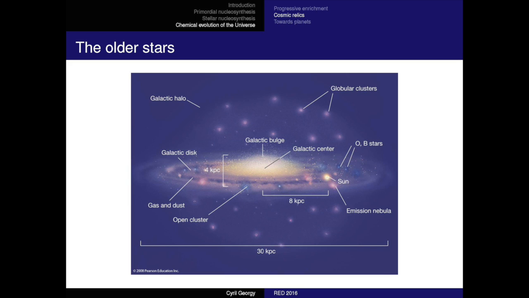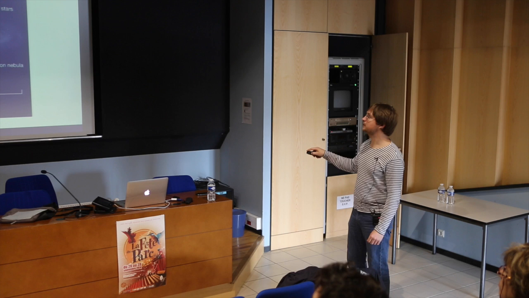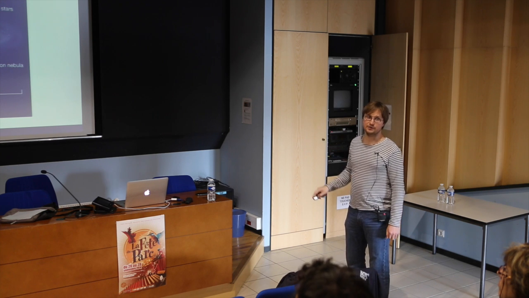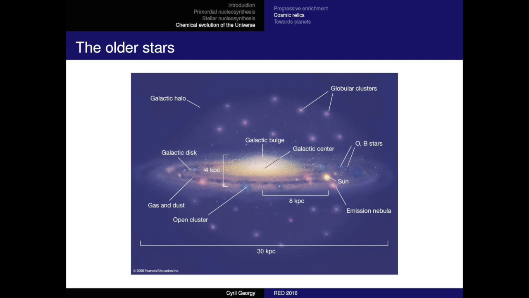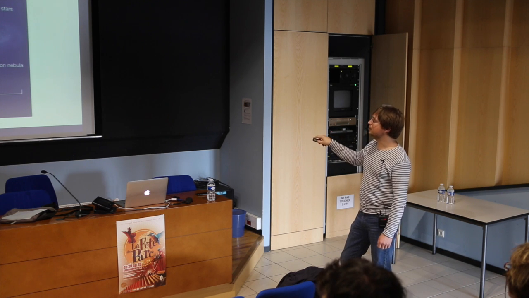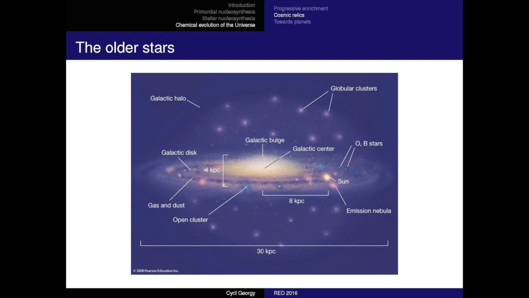I don't know if you're familiar with what a galaxy is. This is typically a galaxy like the Milky Way. It consists of gas and stars. For example, you have something like 200 billion stars in the Milky Way, in different locations. You have a galactic bulge, which is composed of quite old, red stars. Then you have the disk surrounding the bulge, where you can have spiral arms, and you have gas and dust inside these arms, where you have star formation. So you have more blue, young stars in the arms.